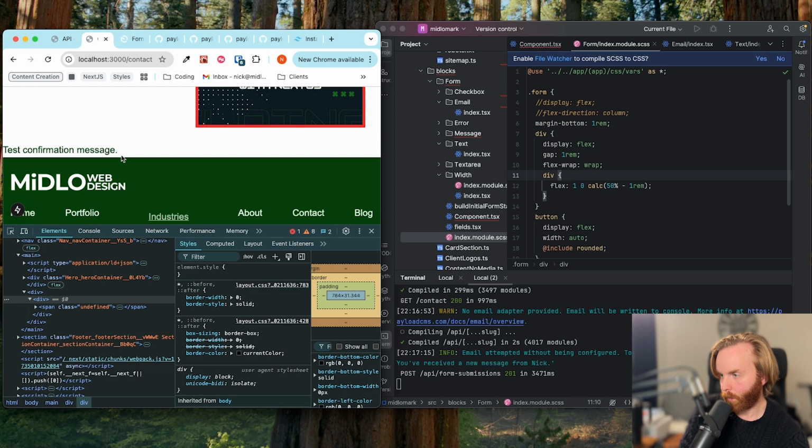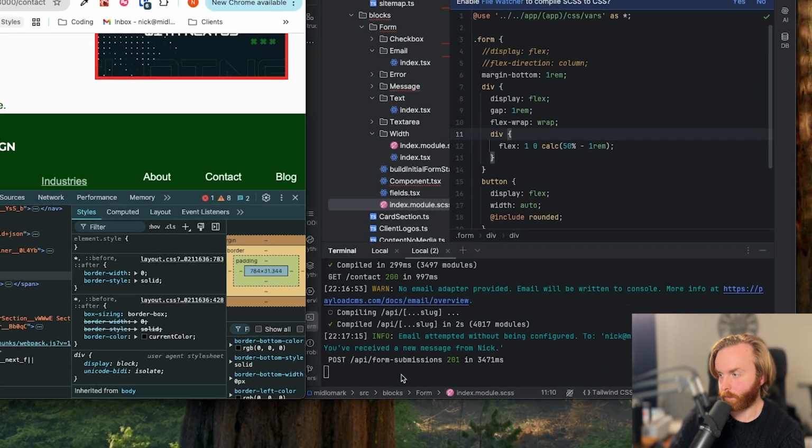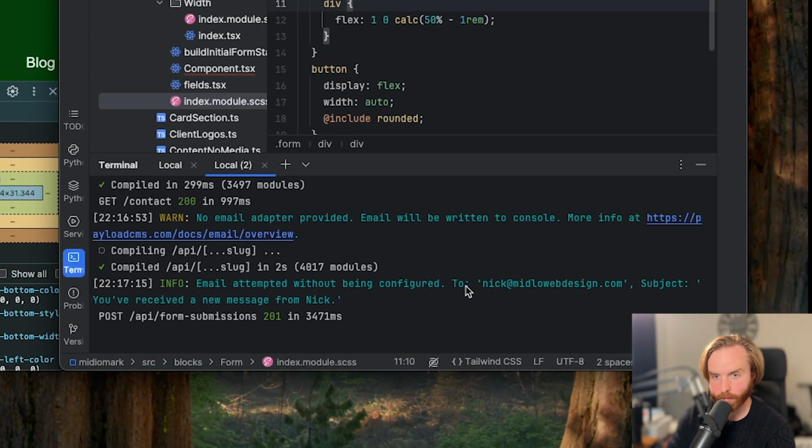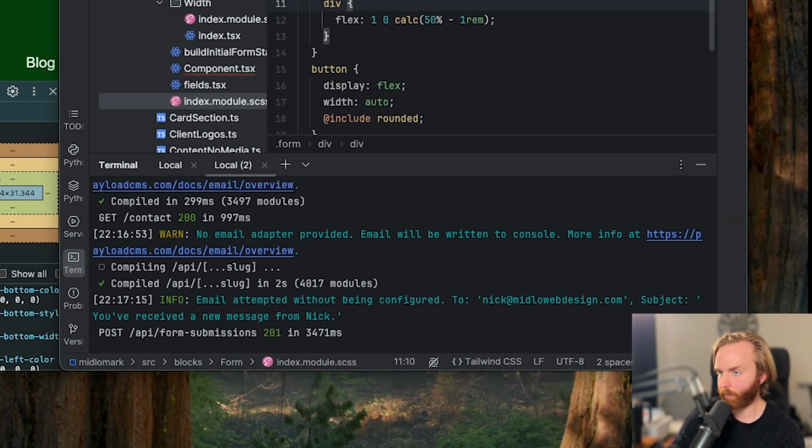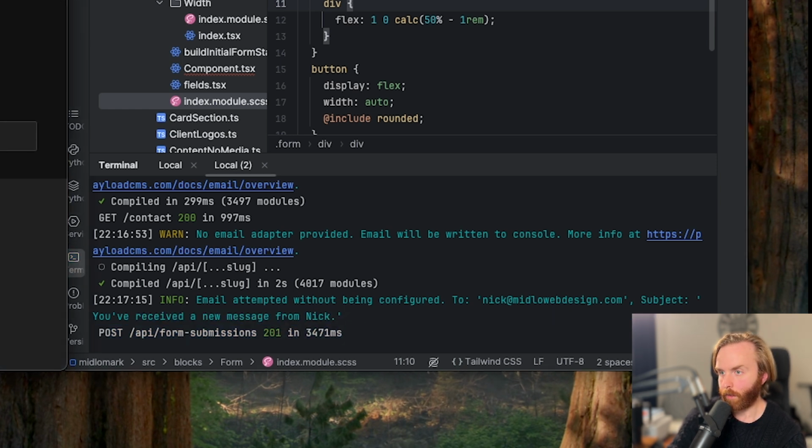So here I can see all of that like custom messaging. It works great. I didn't have to do anything else other than, I still have to style it. I can see that the email was sent to, and with this subject, you've received a new message from me. And all of that was set from our form.